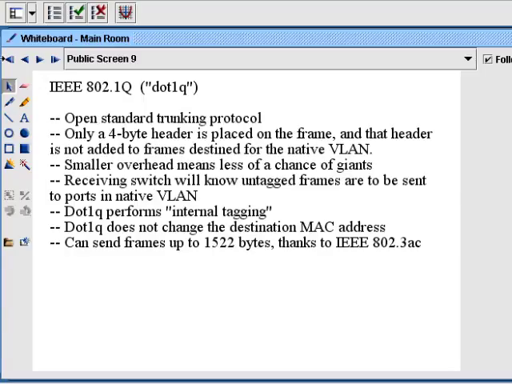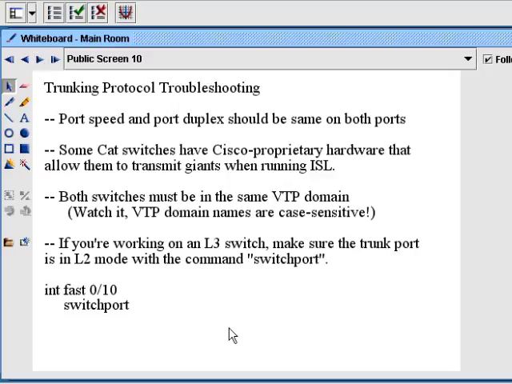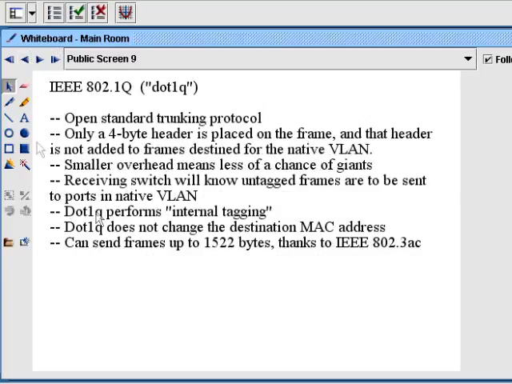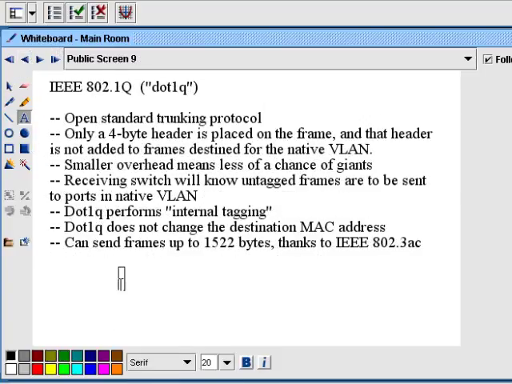Finally, if you're working on an L3 switch, a layer 3 switch, a multi-layer switch, whatever you want to call it, you have to make sure that the trunk port is in layer 2 mode. And you do that simply with the command switchport. And we will take a look at that in a later chapter when we're working on a layer 3 switch. I'll show you that that's actually the command, but it's a one-word command. And when you configure switchport, just like I showed there on FAST010, that makes that particular port a switching port. Because what you're going to have on an L3 switch are ports that are routing and ports that are switching. It's pretty cool stuff.